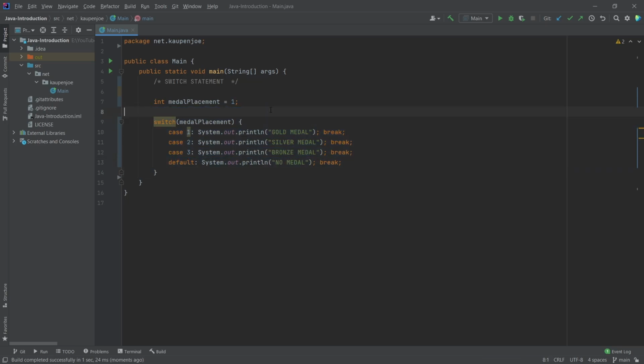Usually, and this is just a rule of thumb like a lot of things, the switch statement is most often used with enums. We haven't taken a look at enums just yet, and we'll take a look at those a little bit later. However, that's where this is most prevalently used, simply because enums usually have a predefined number of elements, and it's easier to use those in that case.